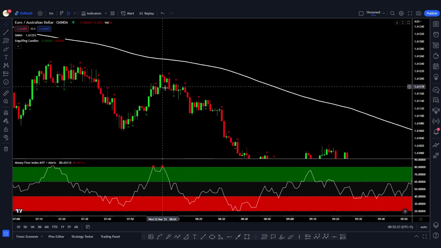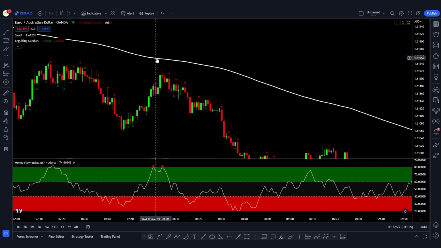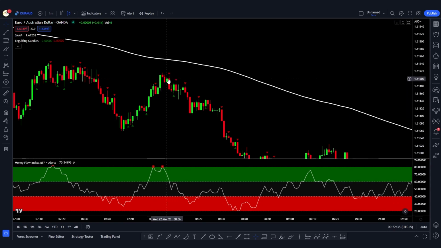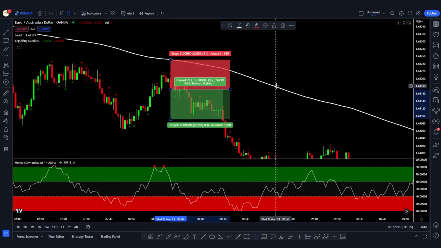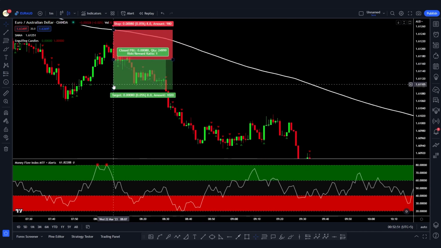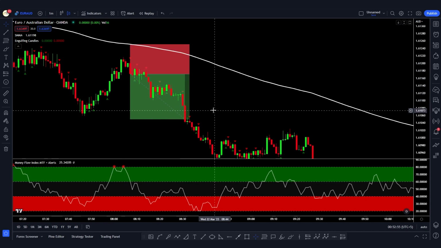So for example, here you can see the market pulled back near this SMA line, and this line is acting as a resistance. And also the money flow index value or the oscillator value is above 80, indicating the market is in overbought condition. So we're good to take a short position with the formation of this bearish engulfing candlestick pattern. And once this candlestick pattern forms, we can go ahead and take a short position at the close of this candle here, and we'll be again putting our stop loss above this SMA line, and we'll be targeting 1.5 risk to reward ratio.